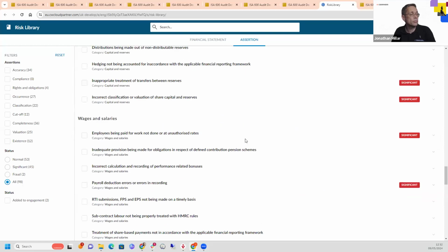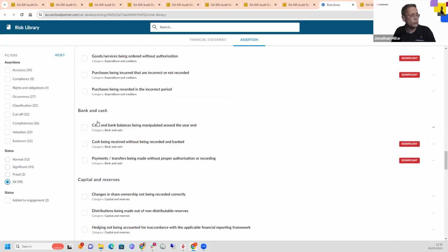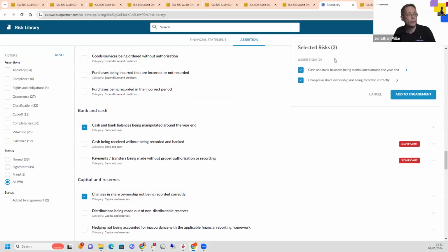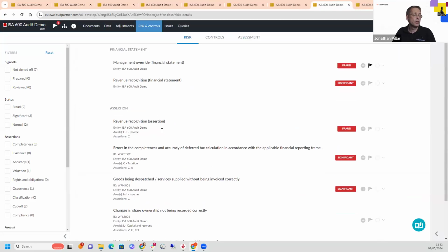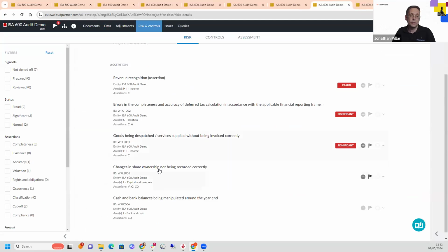All you simply do to bring a risk in is click on it here. You'll see there's a little tick at the top, and as soon as you're ready to go, you can bring those in and add those to your engagement. And you'll see those have now been added to our engagement down here.